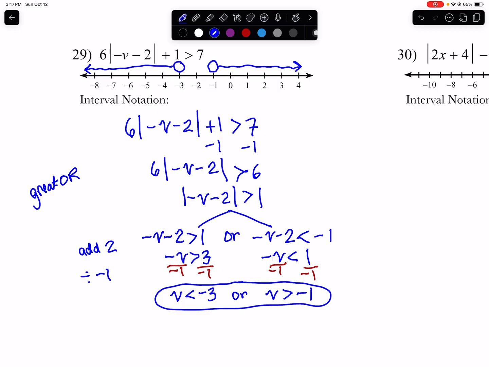So the interval notation for this one would look something like this. Because again, imagine it like your, let's see if I can get my tool. Yeah. So you're over here, right? You have to scan it like this. Scan it from left to right. Okay, so as we're scanning, we get up to -3. Okay, that's where we stop. We do a little jump. We pick it back up at -1 and go off to infinity. So that's the interval notation for you.